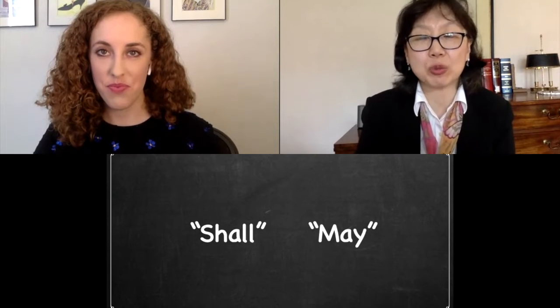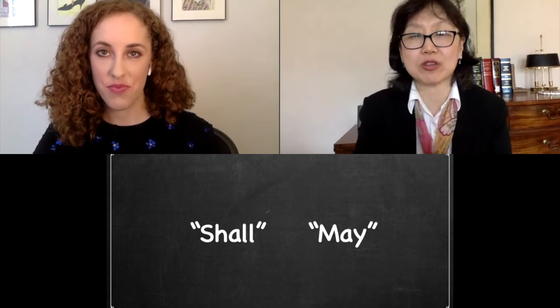Hi, Heather. Hi. So in this video, we're going to talk about two words again. It's the word shall and it's the word may. When you read the rules of civil procedure, sometimes it says the court shall do something, and at other times it says the court may. Now, Heather, can you explain to us a little bit about the distinction? What does each word really mean?